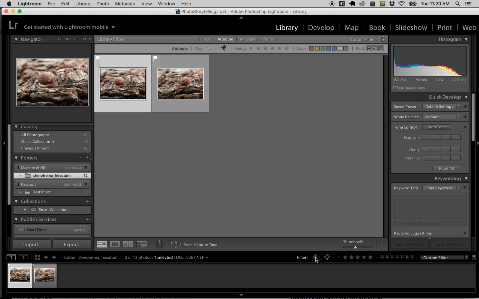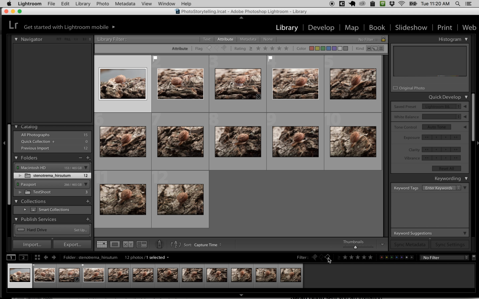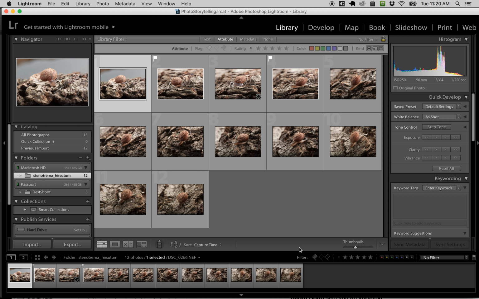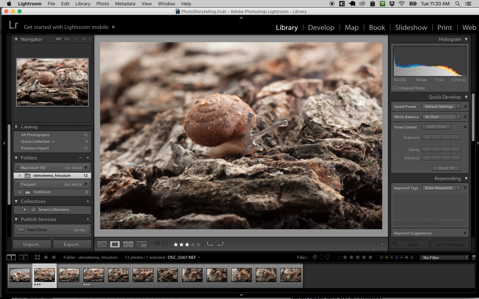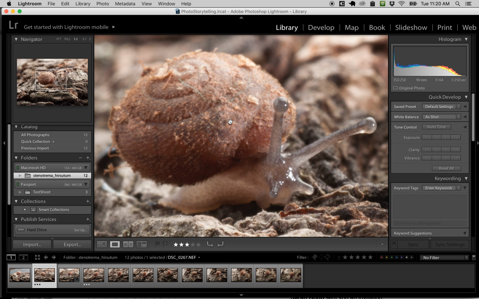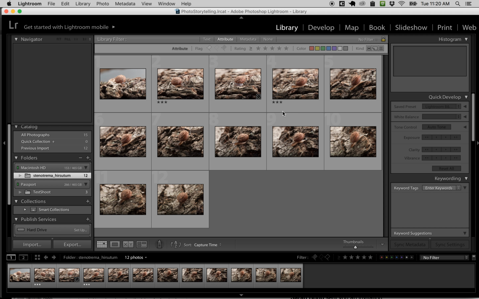If we didn't want to, again, so many little weird buttons here. Don't want to use the flag system, we can use a star system, which is actually probably what I use more. Where I go through once and I'll be like, oh, this one's a good one, and this one's a good one, so I'll take 3 stars, right? And obviously I'm not just basing it on the thumbnails. I go in and I look and I say, like, I probably wouldn't flag this one because, well, it's pretty, but focus is a little off here. But this is how you do it.